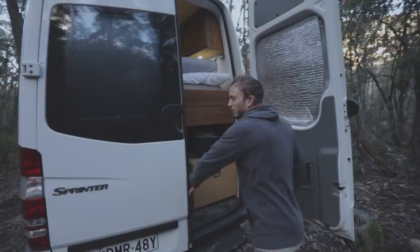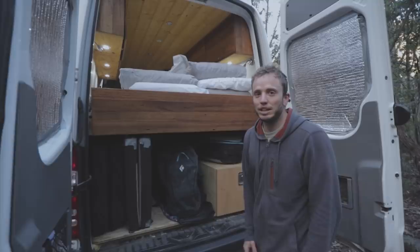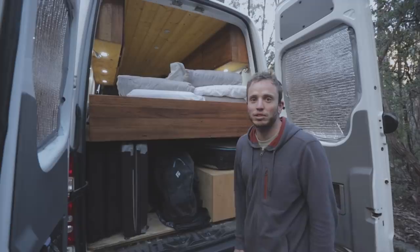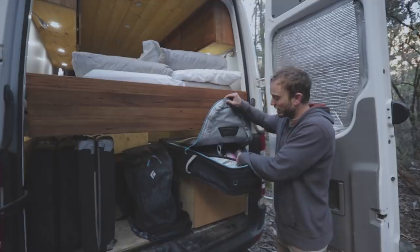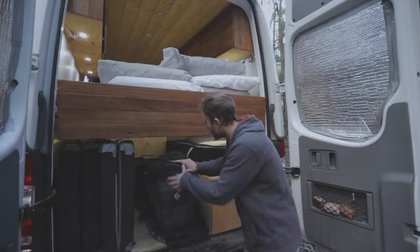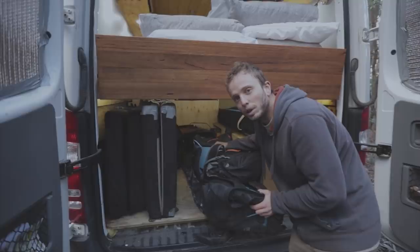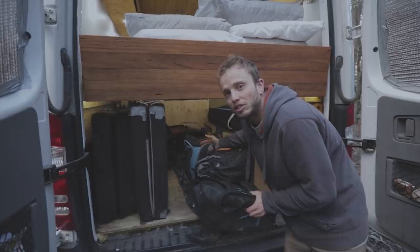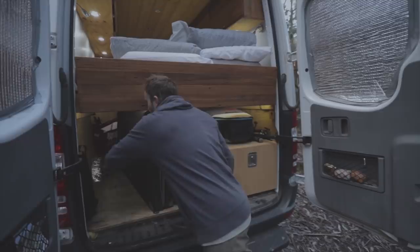Moving along, this is the garage — definitely my favourite part of the van. Having a raised bed is definitely why you do it, because if you have a lot of gear, you can do whatever you feel like on the weekend and not feel trapped because you didn't bring something or it didn't fit. So we've got our surfboards here — we can fit six-foot-long surfboards all the way down, and they honestly don't move or get damaged because they have their own little section. We've got our climbing packs, our barbecue, our wetsuits, and some fishing gear. We'd really recommend having a basic toolkit with a socket wrench and screwdriver, just in case. And if we want to go bouldering when it's too cold to go sports climbing, we can just grab our mats and go.